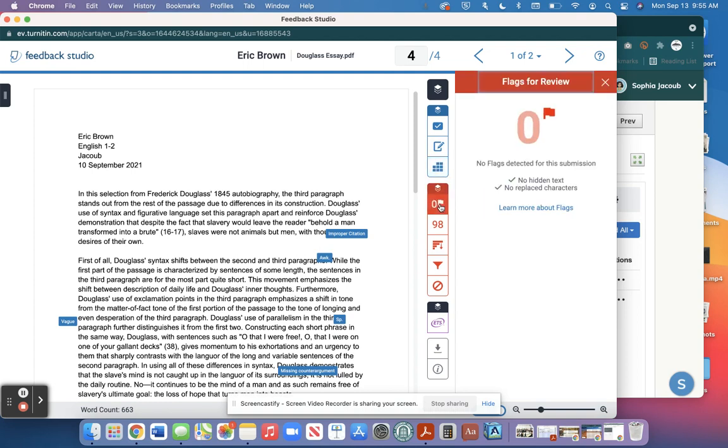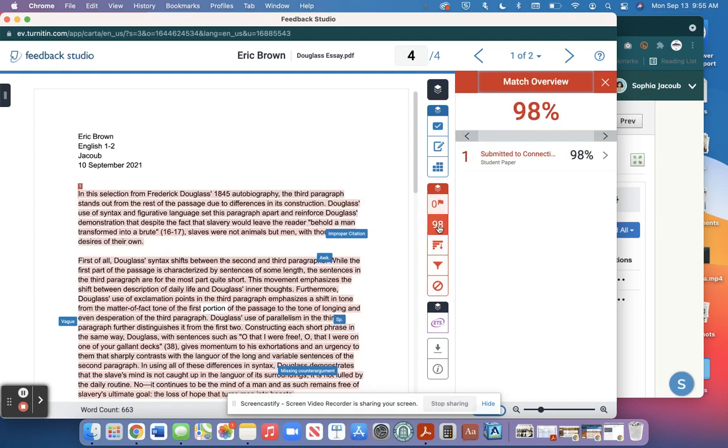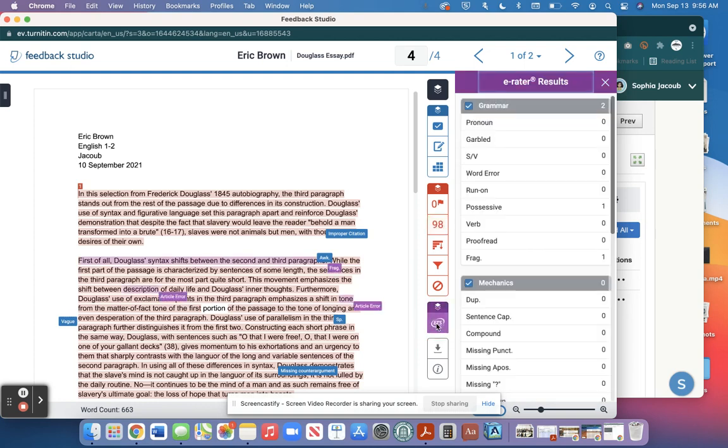And this is the red layer, the similarity layer. The only one you really need to focus on is the percentage. And this is where you can just get an overview of where the material was copied from. If you need to elevate this to a plagiarism referral, this is generally your proof of plagiarism showing where the sources were copied from. And then the final layer is the ETS or E-rater.